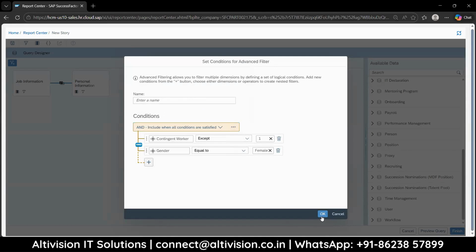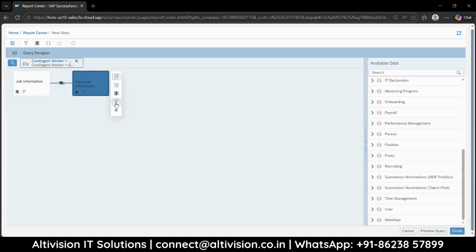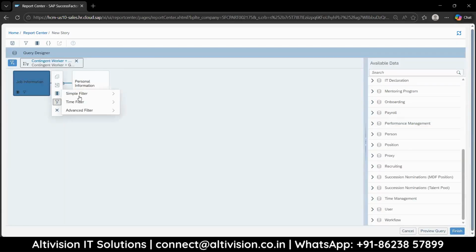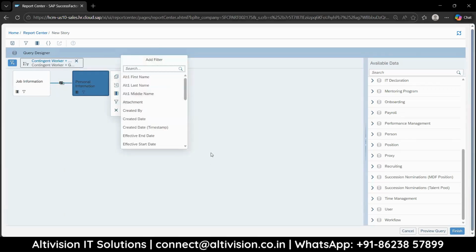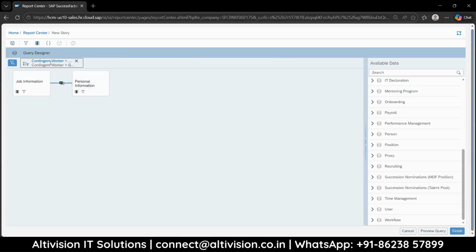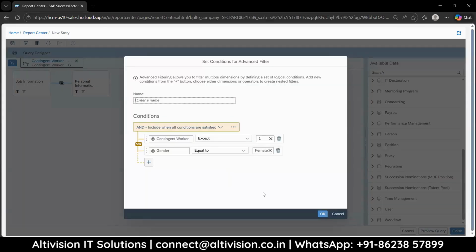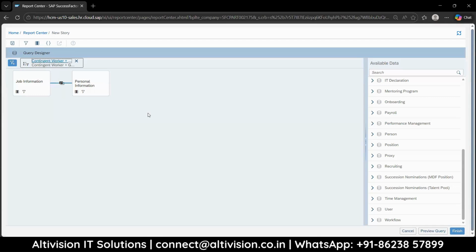So it saves me time, as I don't have to put multiple filters here as well as here as a simple filter. And it sometimes may or may not work also. If you are applying two simple filters, sometimes the system won't identify both. So this is better. If you want multiple value filters from multiple data sources, this is always better. And we had this in Canvas, so it was available at the top. The same logic is followed here. Any doubt? No, no.